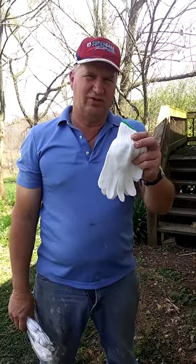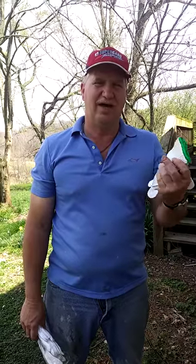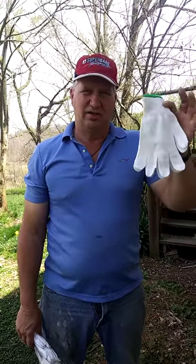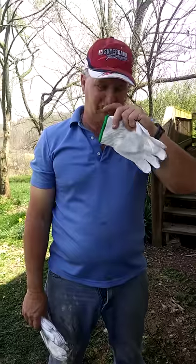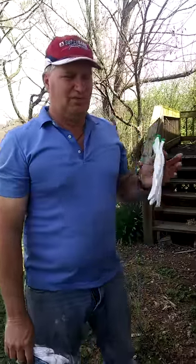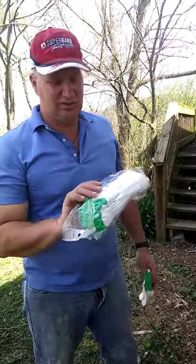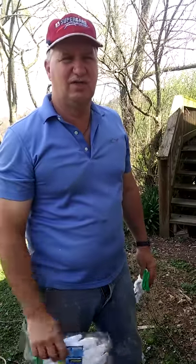This is something that I use all the time when things get dirty and nasty, and I want to keep my hands from getting as nasty. I wear cotton gloves to kind of preserve things. You can get whole packages of them at Lowe's, Home Depot, and Harbor Freight. It keeps you from getting as nasty, and it's a fairly inexpensive way to save your hands.